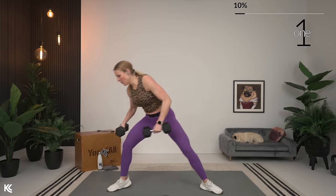Here it is. 3, 2, and 1. One dumbbell here. Narrow, bring those legs in. Dumbbell at that chest. 45. Here we go.